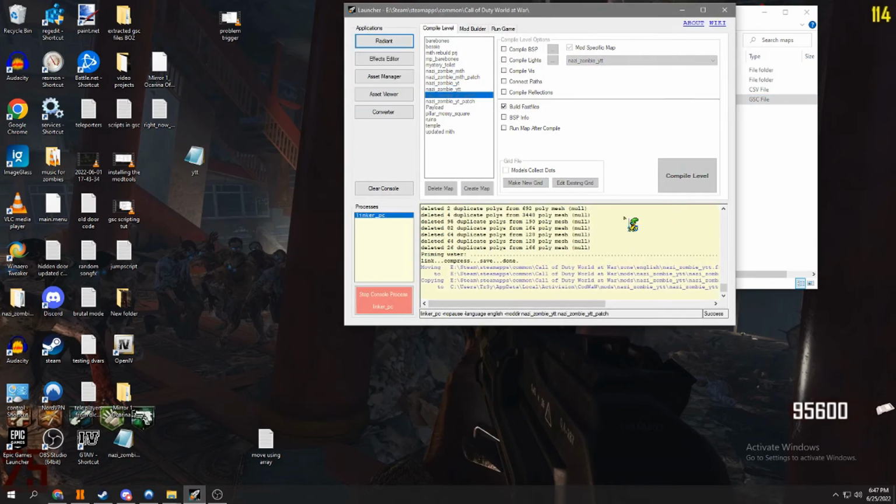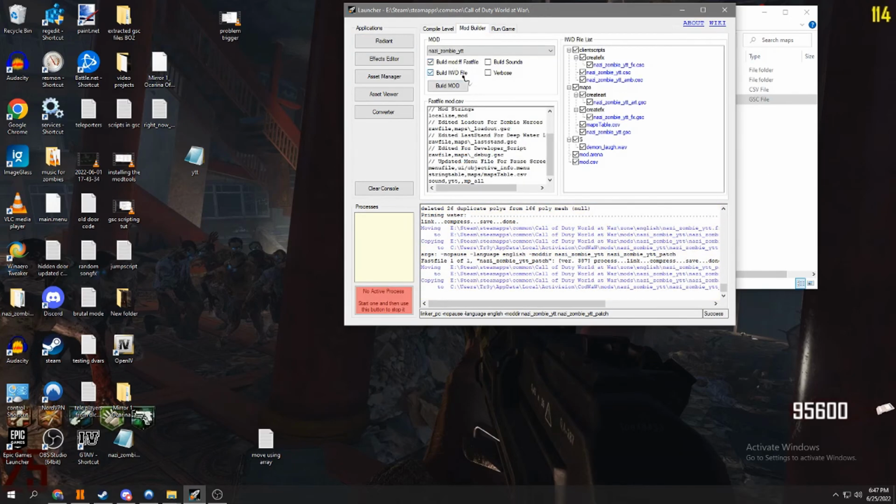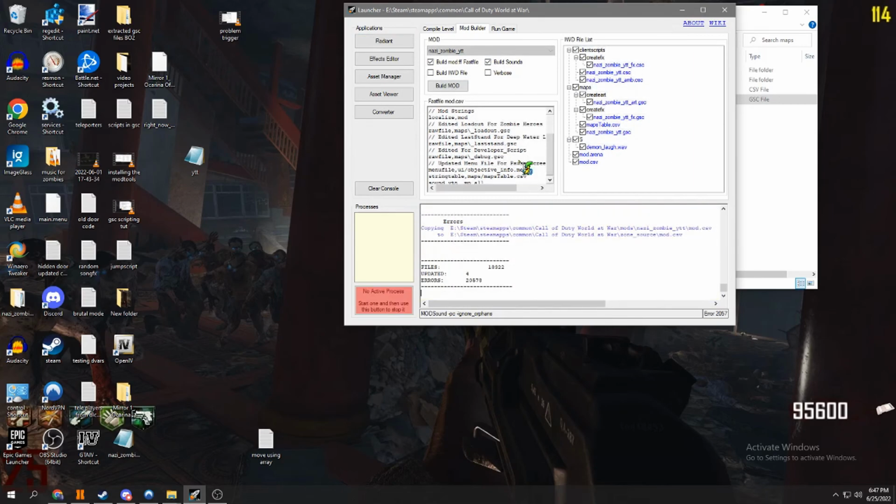So all we have to do now is compile the patch, because that's a smart idea anyway. When you're building sounds, this is the way I learned how to do it: you build fast file mods and build sounds, right? So you do this, and don't worry about the errors, sometimes it'll do this.